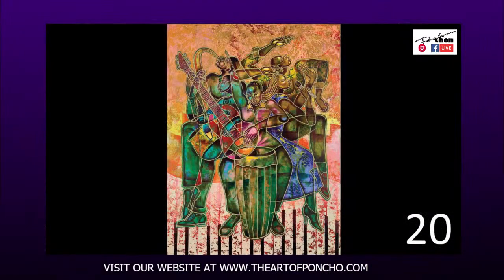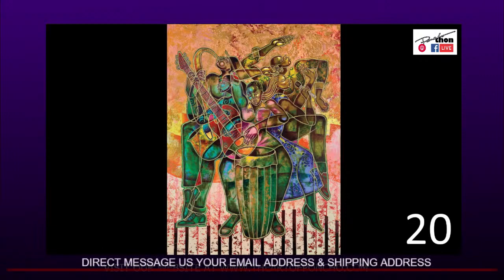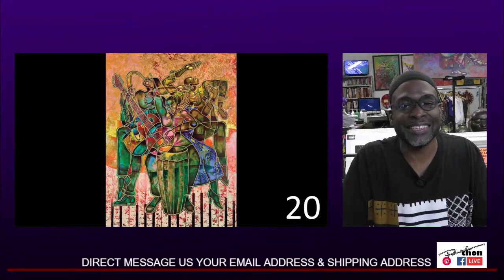Item number 20 is a piece I call Two Street Sounds. It's also part of that poster series I did for the Second Street Festival in Richmond. It's a celebration in music, y'all. I love music. I wish I could play an instrument, but I can't. So at least I can paint one. That's what art is all about. But I like movement. I like things that make you look like they're moving when you're staring at something that's still. Remember, all of this is just paint smushed together, y'all. That's all it is. It's an illusion.